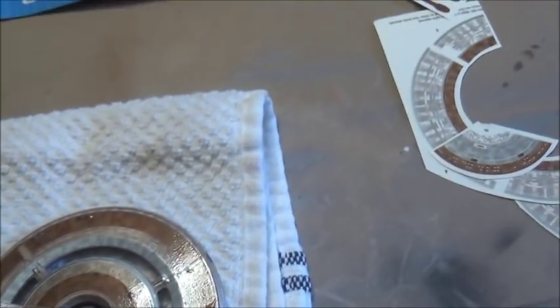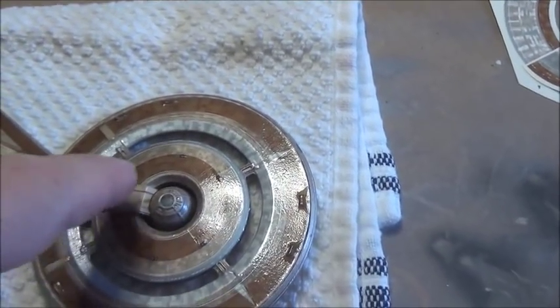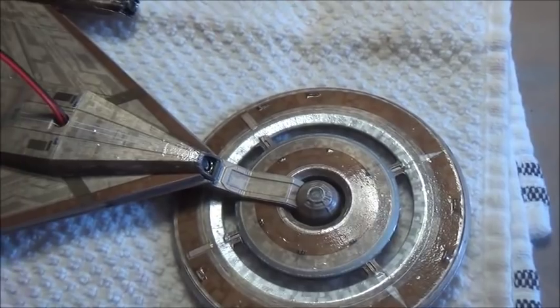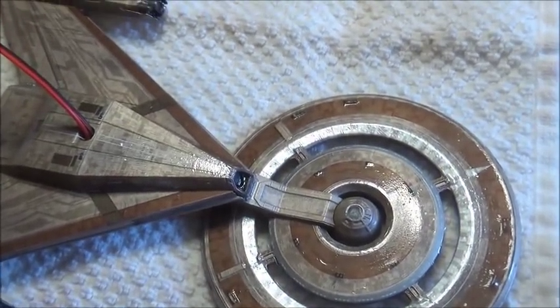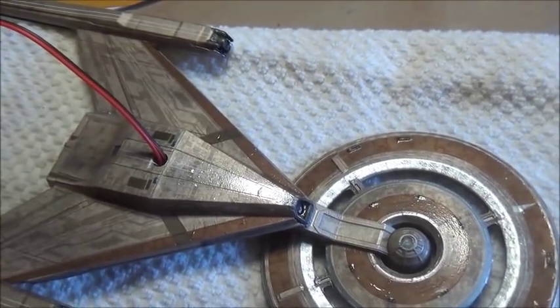There's one more decal — I forgot. There's one more that goes here; finish that one up and that will finish the bottom. Let this cure overnight, let it dry, and then I can tackle the top and the sides tomorrow. Depending on how long all that takes and giving them time to dry, I might flat coat it tomorrow and be truly done. But we'll rush through and see what we can get.